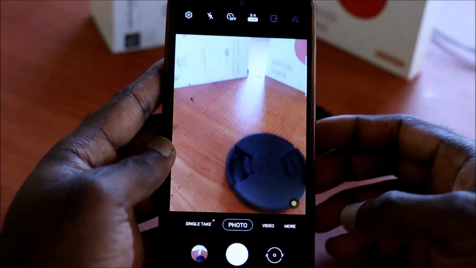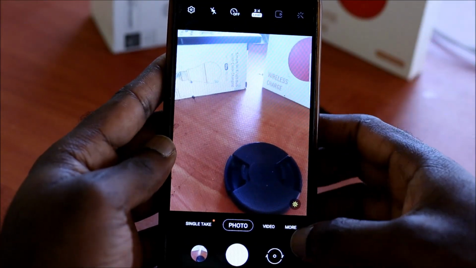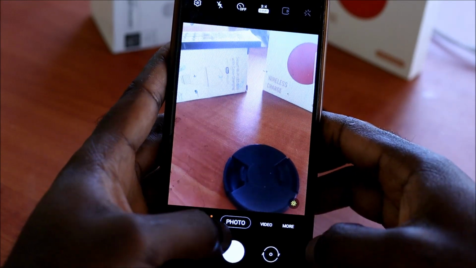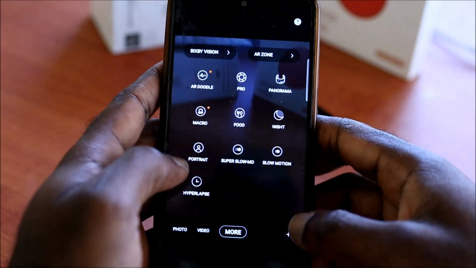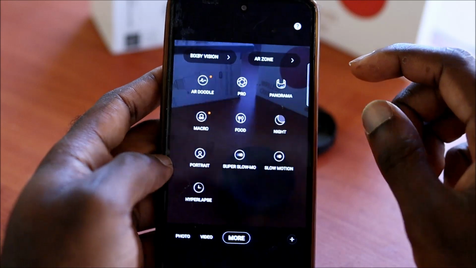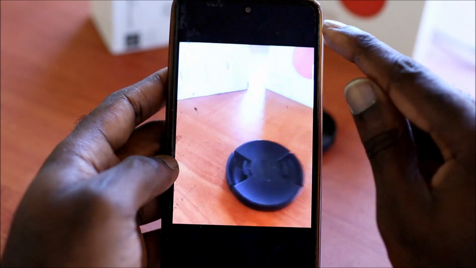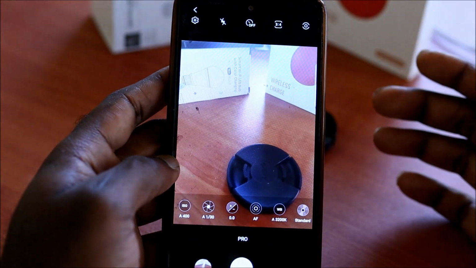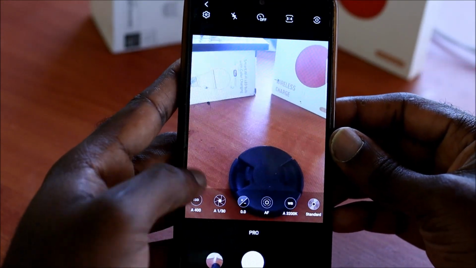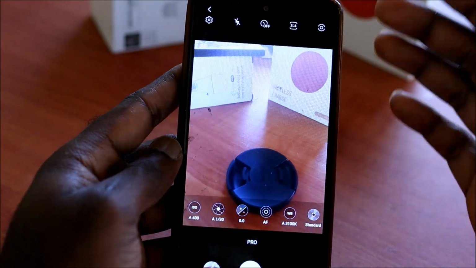So guys, when you return back, you also have Pro as well, right? So when you go to more, we have Pro as well. So as I'm stating, guys, you have a lot of different features which you can use. All depends on what you're doing. You can adjust the ISO, so it all depends on the light that is in your room.